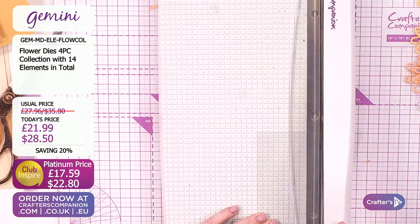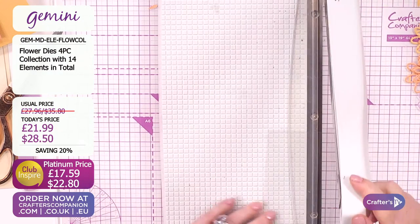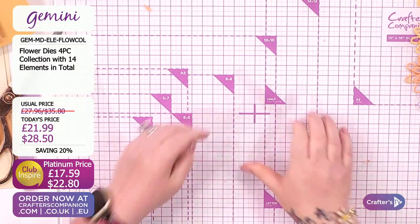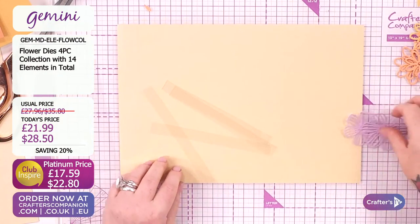Are you good for time, do you reckon? I think so, yeah. We're going to layer these up, pop them in those boxes, and then glue the boxes on. So I think we're good. And of course there won't be a vote for the demo of the show, because this will be the demo of the show, so obviously winning by default.